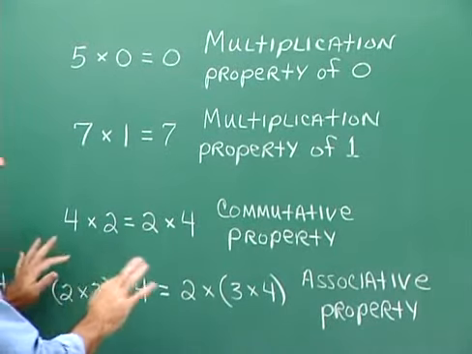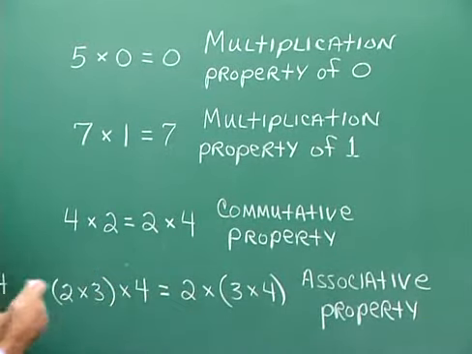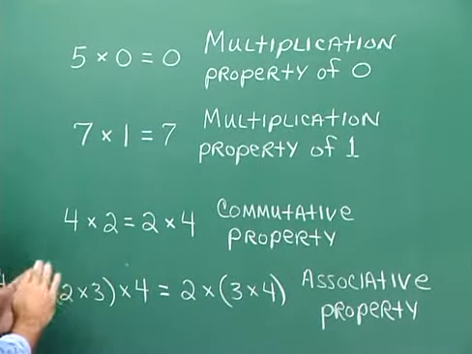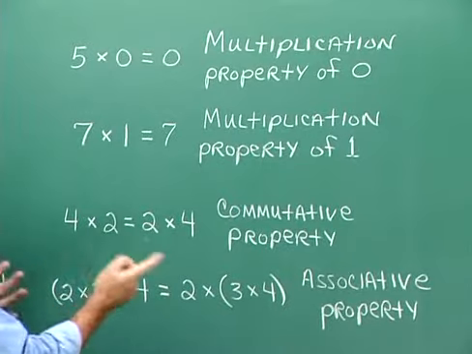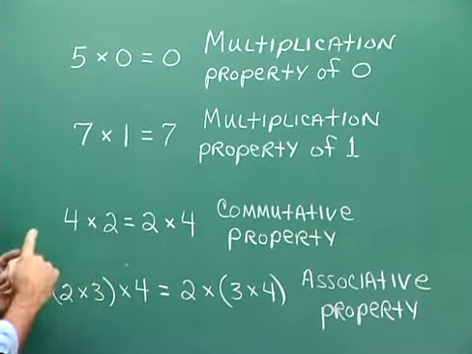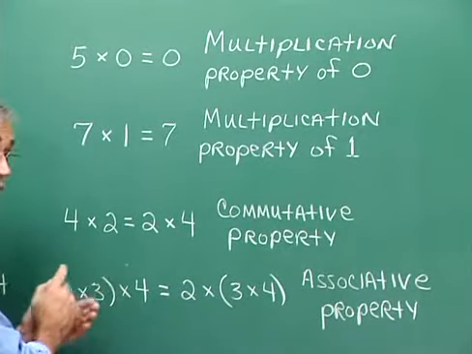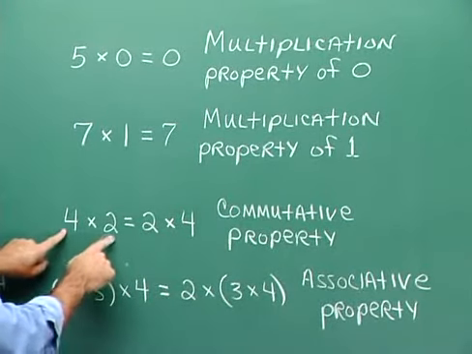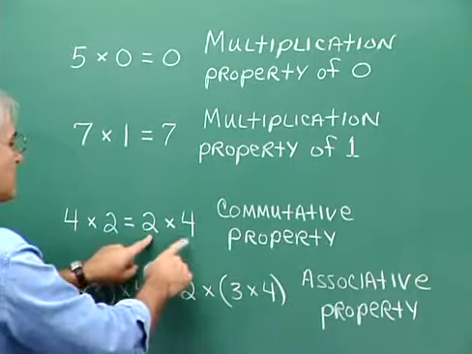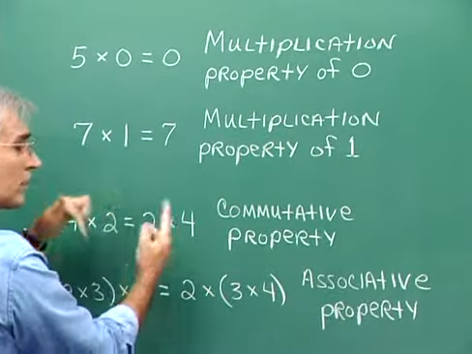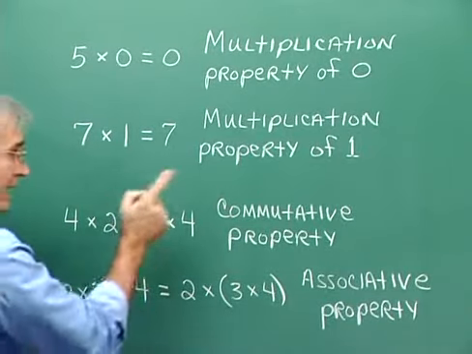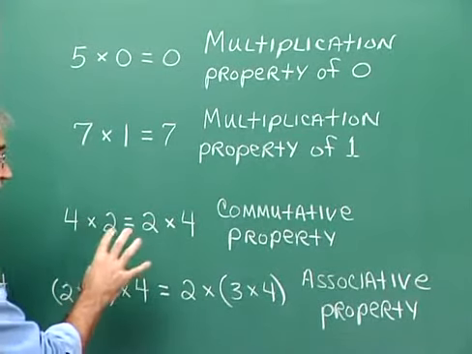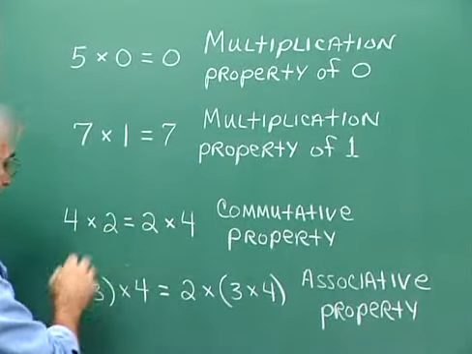All right, we have commutative and associative properties for multiplication, and they're used in much the same way as they were with addition. That is, the commutative property refers to an order relationship, and the associative property refers to grouping. For the commutative property, 4 times 2 has the same value as 2 times 4. So we can change the order of items being multiplied by this commutative property. Notice the operative word here, the key word in commutative is order.